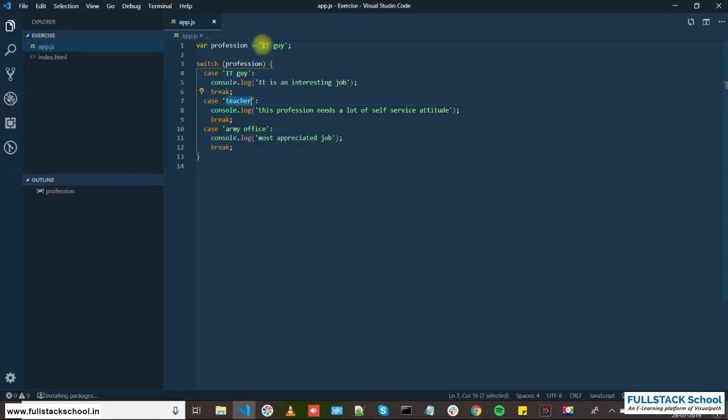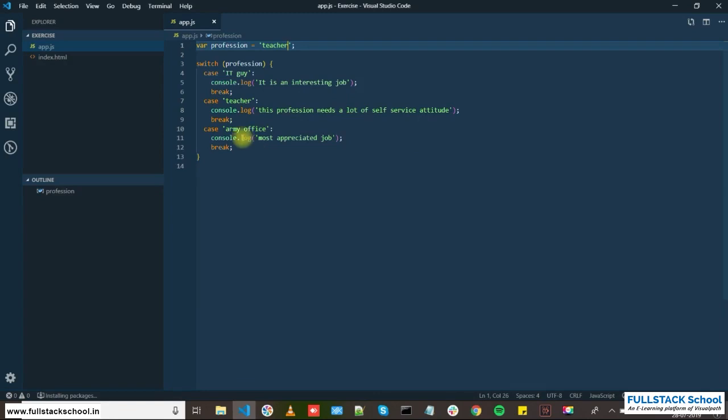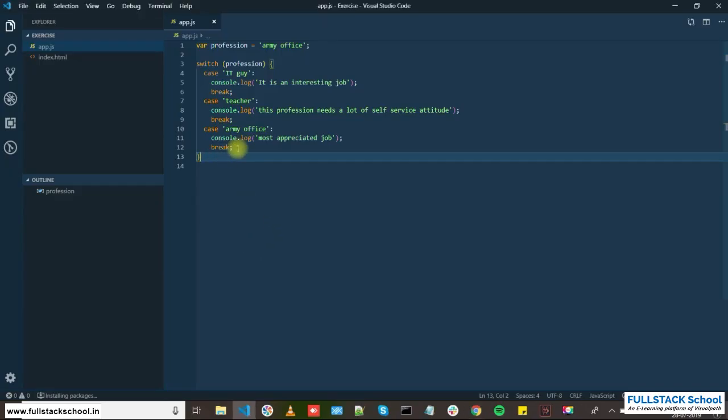So if teacher is placed there, this profession is lots of self-service attitude. Again, if it is army office, then it is going to say the most appreciated job. Fine, right? So we have one more thing here. If all these cases are not there, if there is a different profession called gardener, then there should be an else part, right?